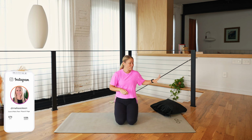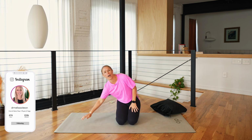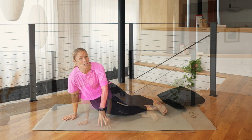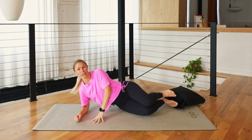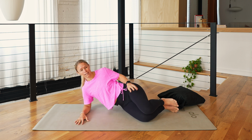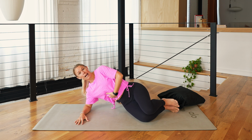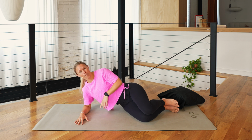Before we get started, if you happen to have a pillow or a yoga block, go ahead and grab that. And we're going to get started on our right hand side. You're going to keep your knees bent, come down onto that right forearm. And we're going to scoot our knees a little bit in front of us. On your exhale, we're going to work on lifting that side of your rib cage up like we're blowing out candles, and then back down.